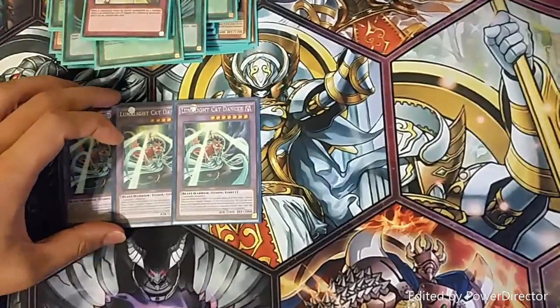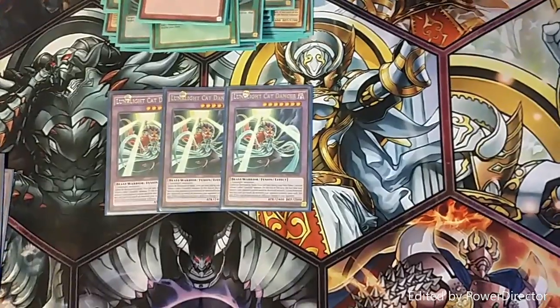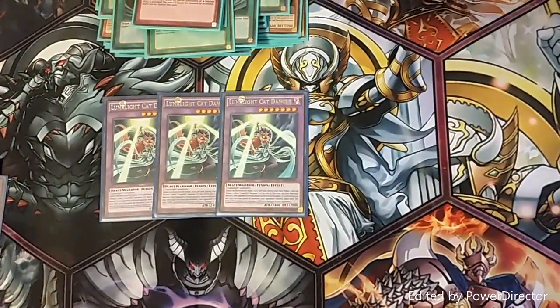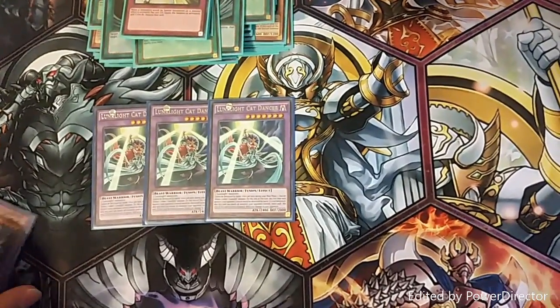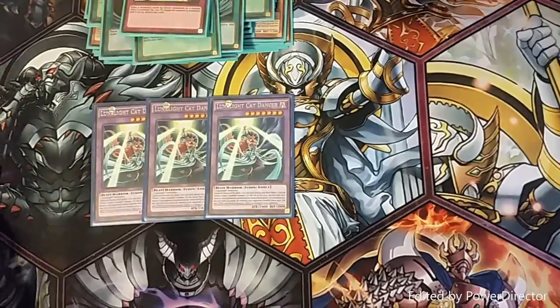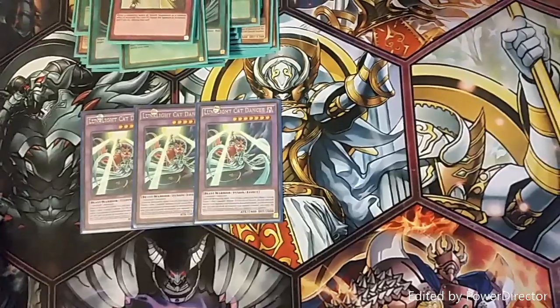So, Lunalight Cat Dancer, what she does is she can't be destroyed by battle, and then you contribute a monster to have her attack all of your opponent's monsters twice. All of the fusions have this weird little thing that they can do, where the first time you would attack into an opponent's monster, they're not destroyed, but then the second time, they get destroyed.